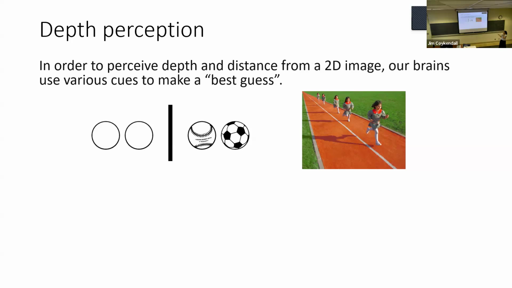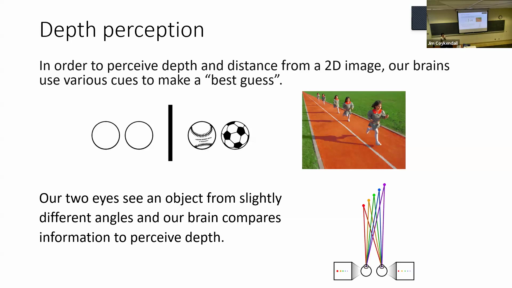We may also use some environment clues, like all these parallel lines, to tell, oh, that is at the far end. If we can see a three-dimensional object, we use our two eyes. Our two eyes will see the object at slightly different angles. So our brains will process it, and from that, we will understand how deep it is.